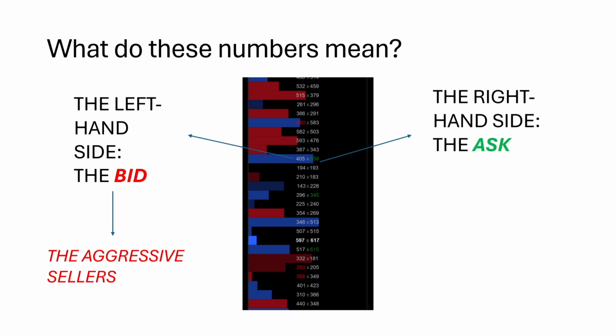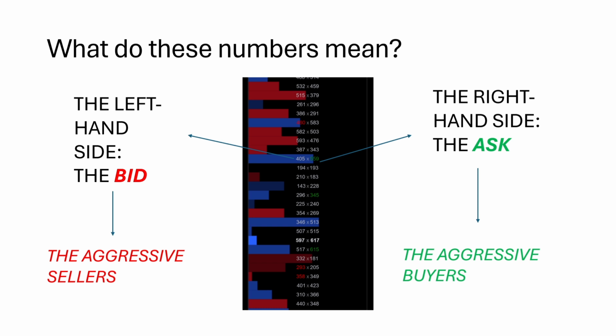Now, the right number is the ask, and you probably guessed what the ask represents. They are the aggressive buyers, or the aggressive buy orders. All you want to understand with footprint charts, and again, I get this question a lot, is it's the total number of contracts, the total number of sellers and buyers trading at that price at that time. These are the aggressive participants. They are hitting the bid and they're hitting the ask in real time. This is the now time frame.